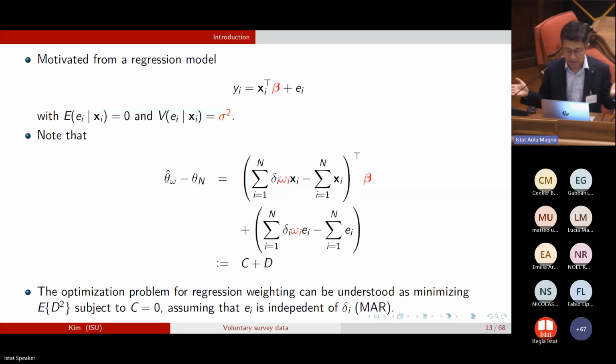What does that mean? We start with a weighted linear estimator, impose model unbiasedness as a constraint, and try to minimize the model variance.